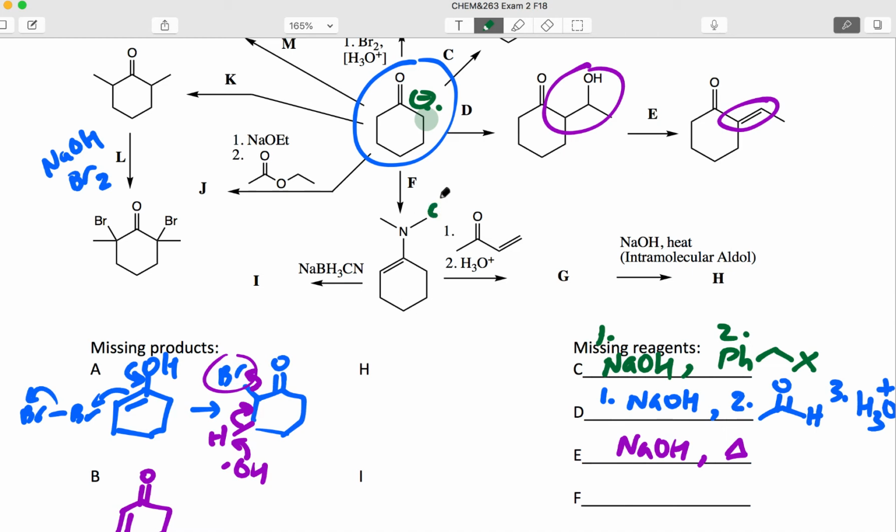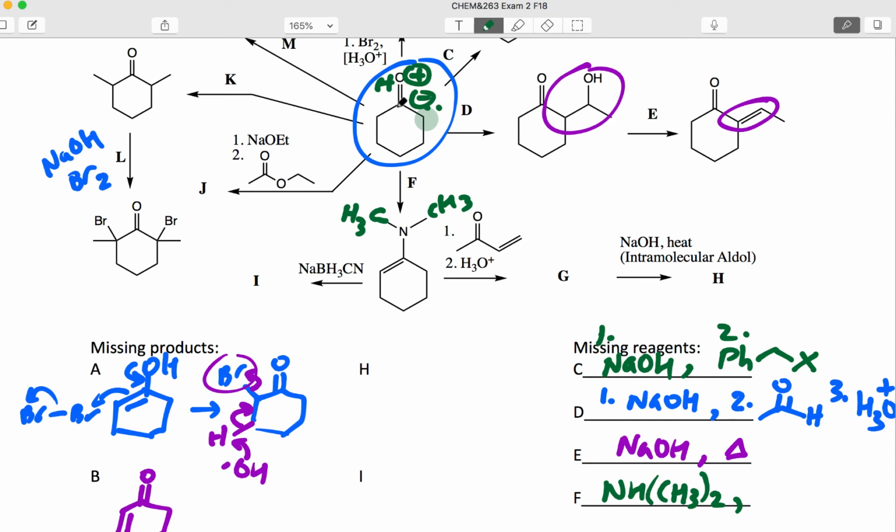For part F, a lot of people got this right, but some people forgot the methyl groups here, so you've got to pay attention to all the details. All right, so that's going to be dimethylamine, so (CH3)2NH, and some of you used base here, but there's no need. In fact, this works better if you can activate the electrophile. So if we could protonate that, then the amine will come in and attack.